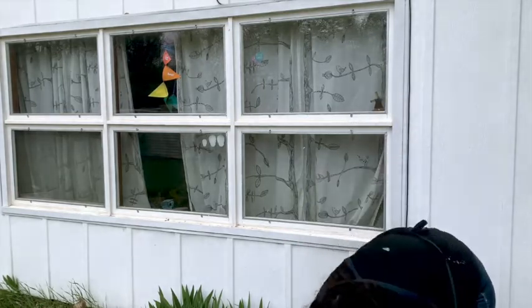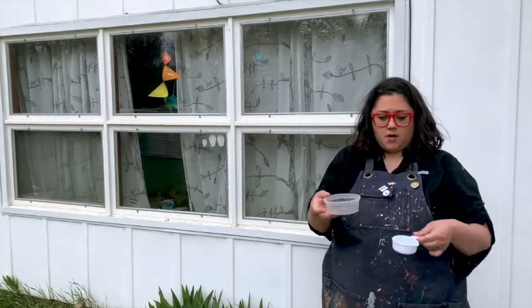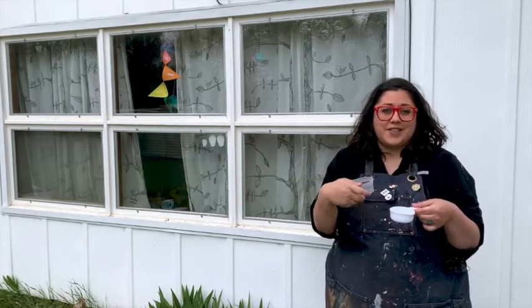And the way that I measure that out, I actually make a mark on my cup where it's going to be filled up, because I don't want to necessarily get paint in my measuring cup.